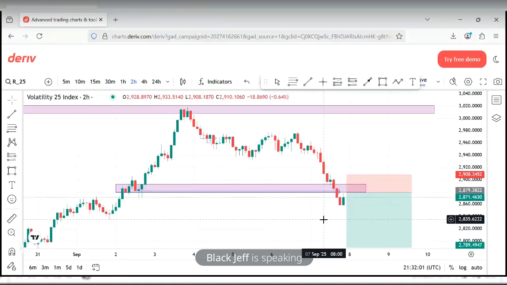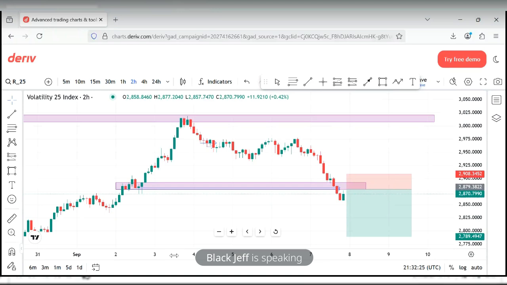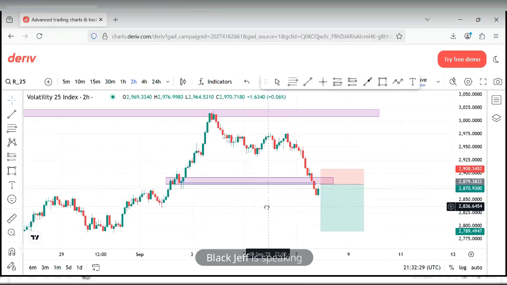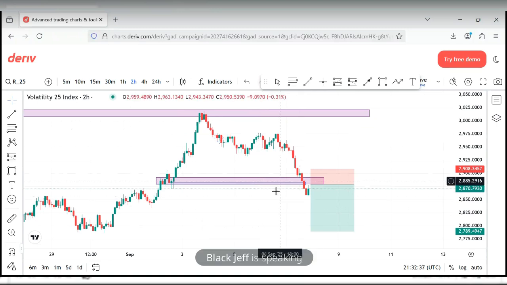Now, the other question you guys always ask is, if you have two key levels at the same point, which one will I use first? The one to use first is the one that the market will get to first. That's the one you will use first. So this is what we do in this place here, and this is how we get this key level here.